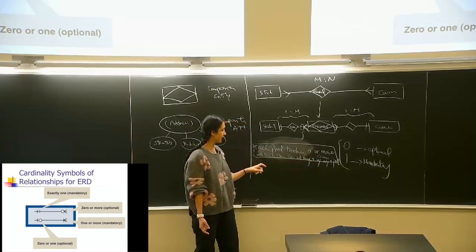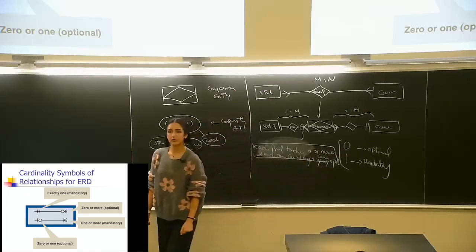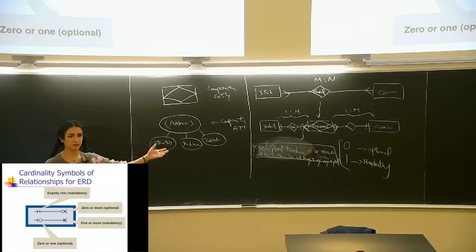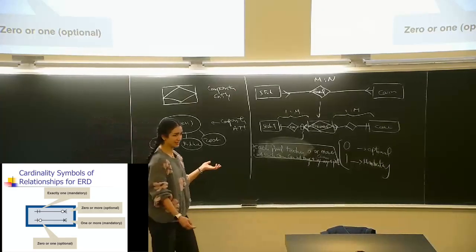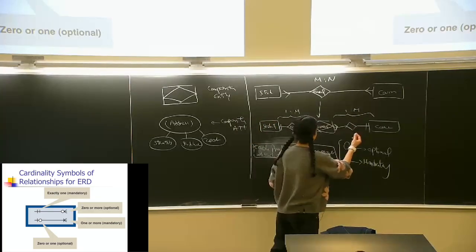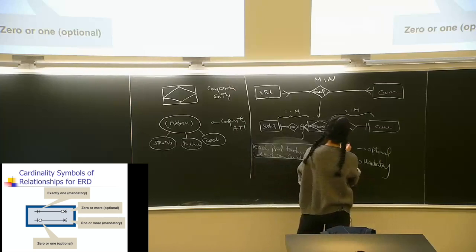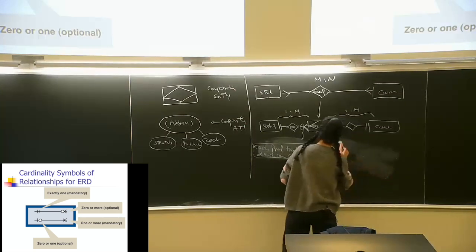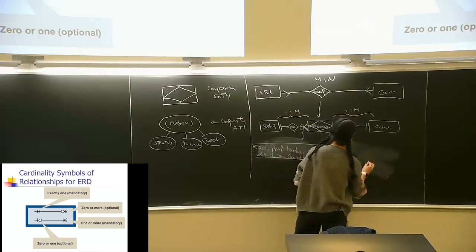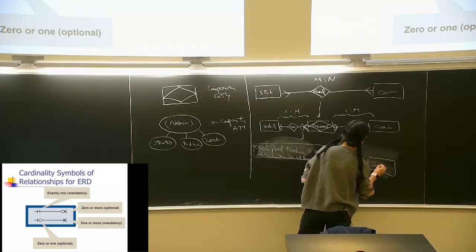So now I have to ask, can we have a course with 0 prof? Can we have a course that is not taught by any instructor? No, that doesn't make sense. So this is mandatory. Now, if I'm adding, for example, professor here, so let's say I'm also having instructors or professors here, right?